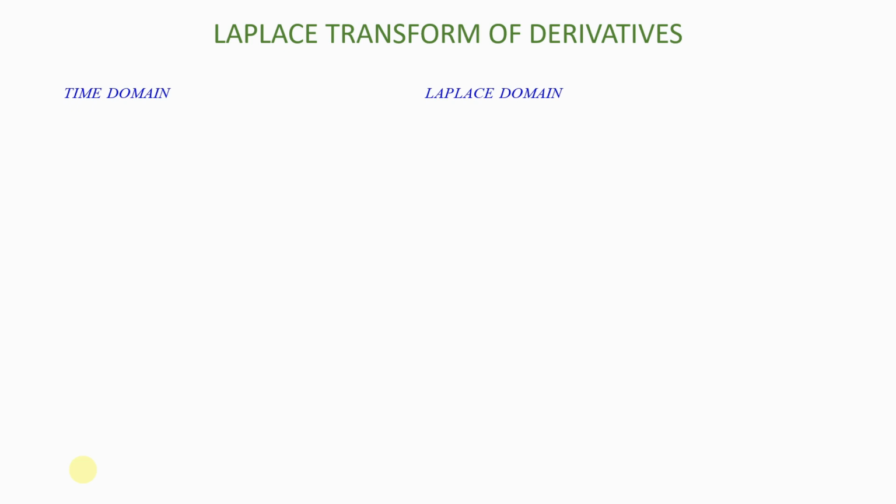Very important. Now, of course, in the time domain, the function that you have will be small f(t), but in the Laplace domain, the Laplace transform of that function is capital F(s), because it is a function of s. Notice that in the Laplace domain, we use capital letters for the functions, but in the time domain, we tend to use small letters. So f(t), when you transform it to the Laplace domain, becomes F(s), which is just the Laplace transform of f(t).